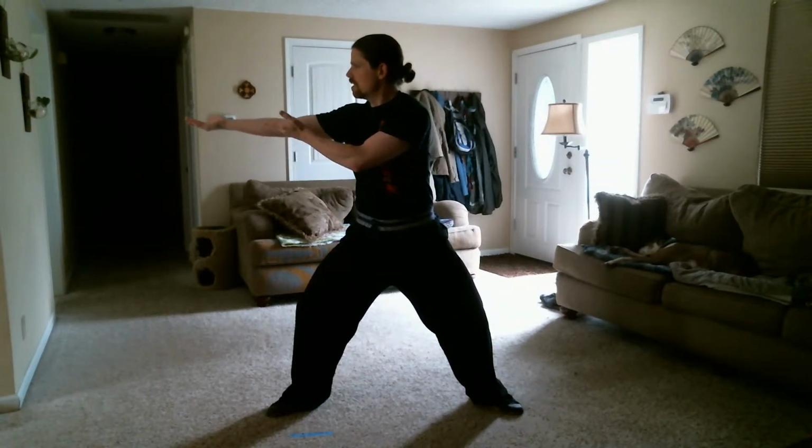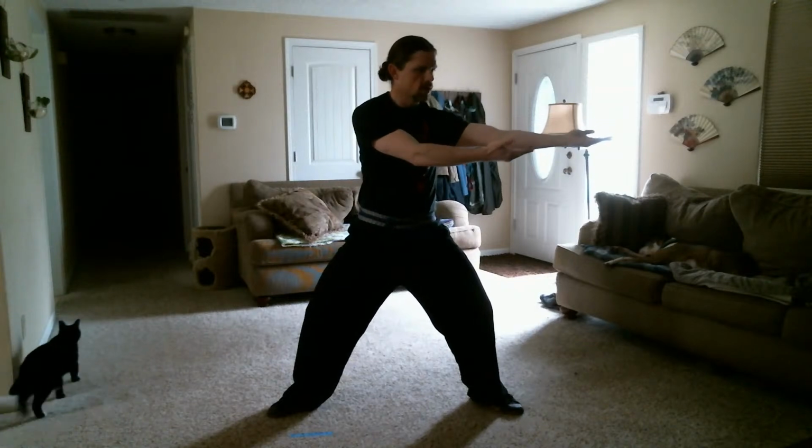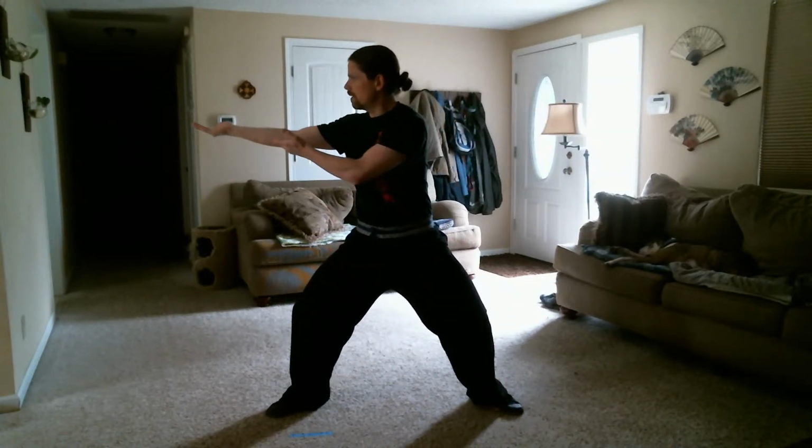Exhale, sending the palms out to the left side. Inhale, back to center. Exhale to the right, as if you're offering. That's the name of this one. It's called bear offering. Inhale, back to center. Hands under the ribs. Exhale to the left, offering, turning the waist. And inhale. And continue.